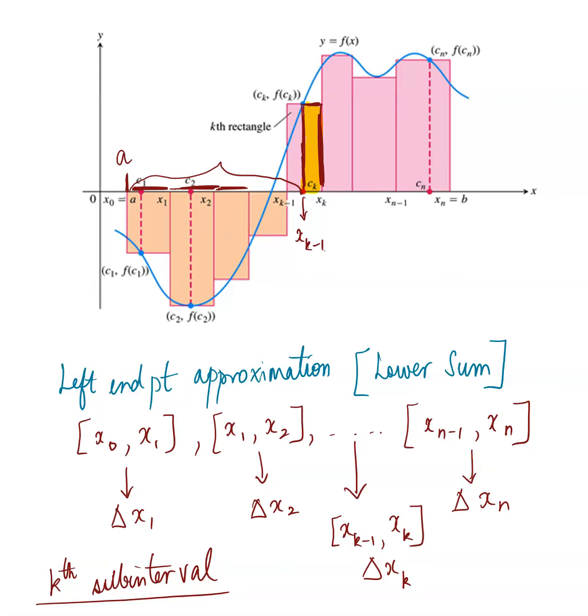Now quickly count how many boxes or how many rectangles will be crossed to get the width. So we will have, this is the first rectangle, second, third, fourth, fifth, and so on up to the kth rectangle, right? We'll get to the kth rectangle, but remember k minus 1 to xk is the kth width. But we will stop one before that because we're only going up to the k minus 1 end, right? Up to this end. So we'll go a plus b minus a over n, b minus a over n, b minus a, adding all of those, but you'll stop one before the kth interval.